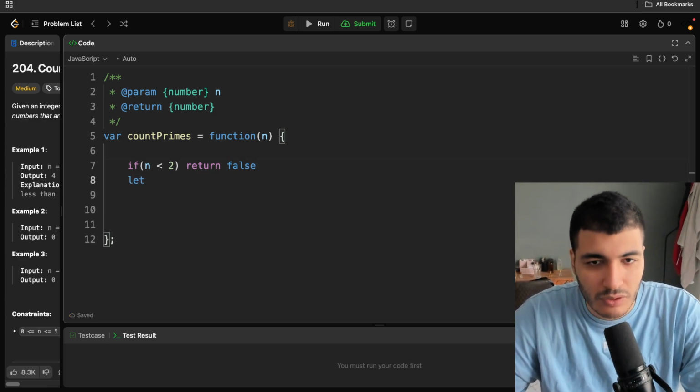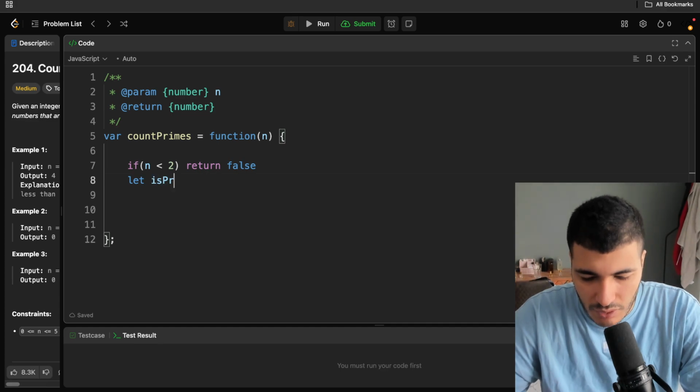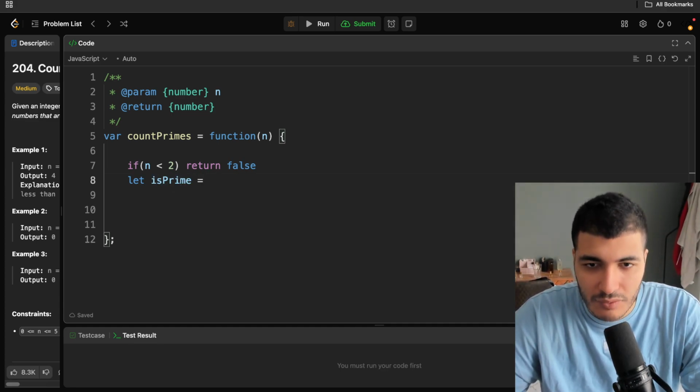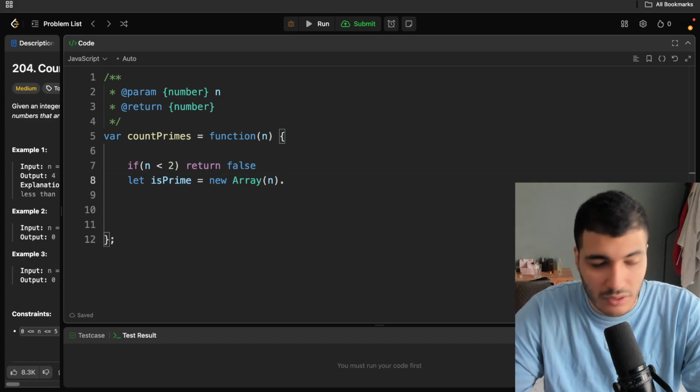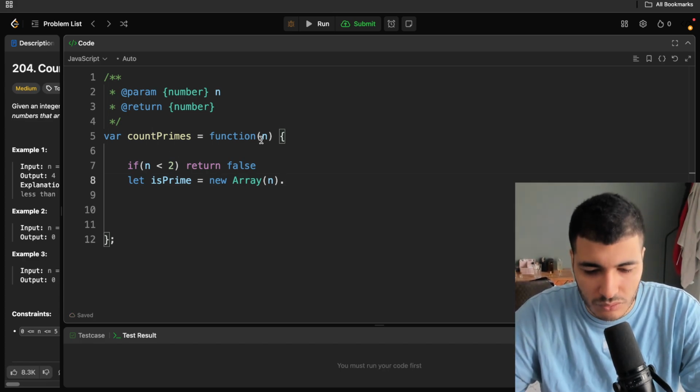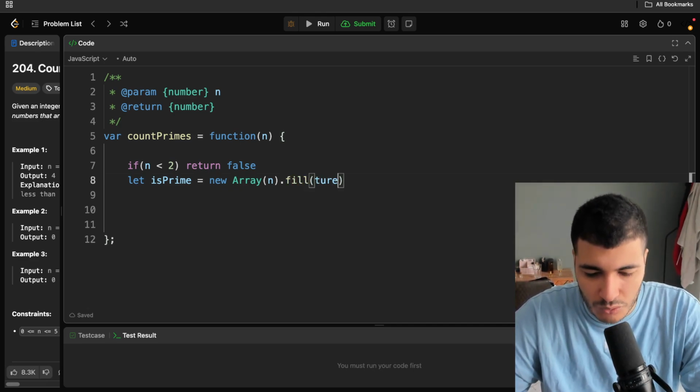After that, we create let isPrime, and it will be a new array with n values. Its length will be n, whatever n is, and we will assume everything is true, so we put true.